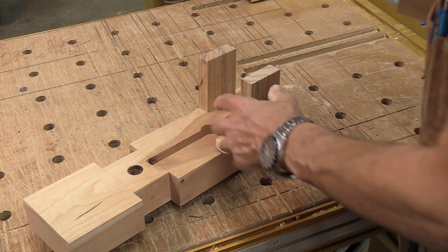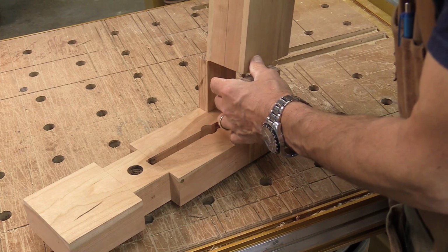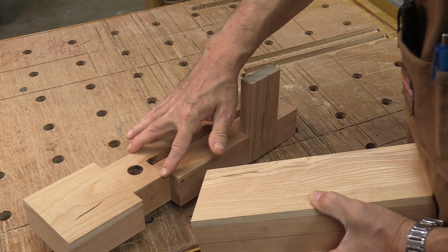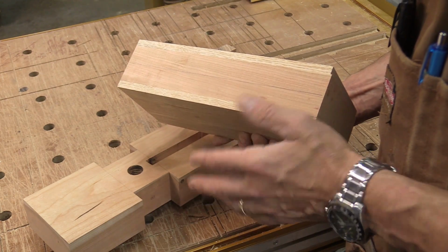Well, I've put these 2 pieces of ash in here so you can see what I've got going on. Now these are actually going to hold a block that holds the screw and the nut for the bottom. Now I've got this piece right here. It's the same thickness as this is right here, and it's actually a piece of cherry with 2 pieces of ash on the outside laminated. I did it this way just because it looks cool.